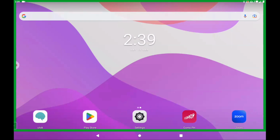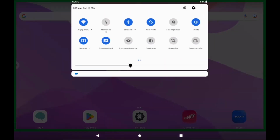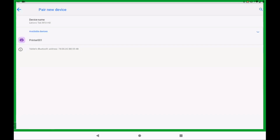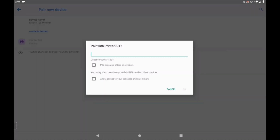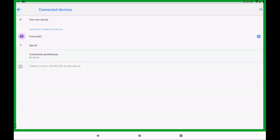Now to connect on the Android tablet, let's go through the settings of your tablet. Proceed to connect the devices, pair new device. You should be able to see printer 001. It will then ask for a passcode, which would be 4 zeros. You'll be able to see the printer under connected devices after.